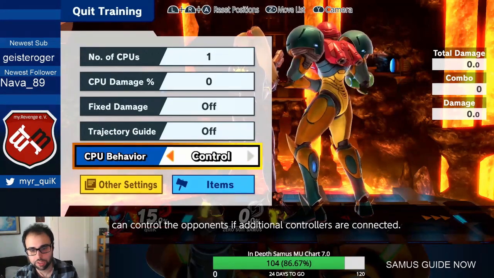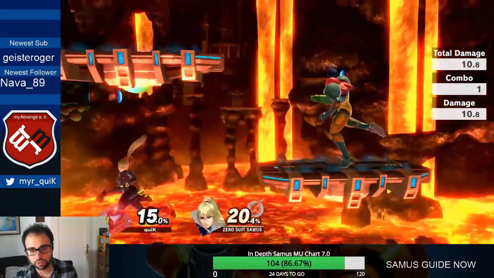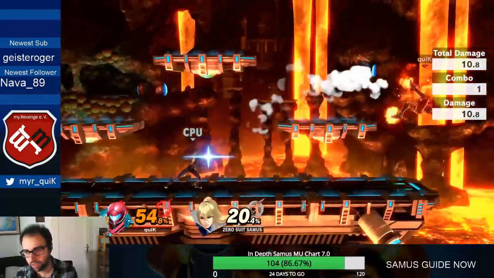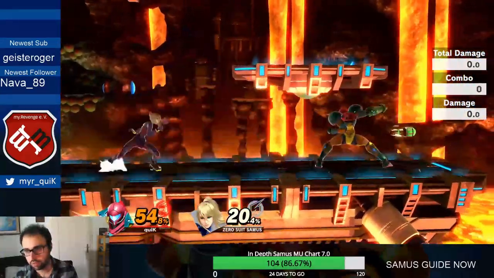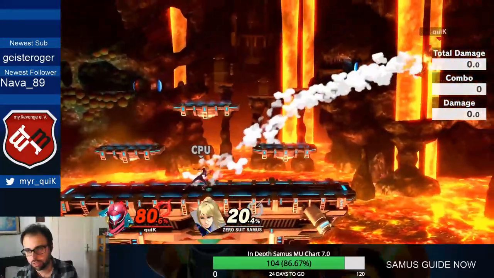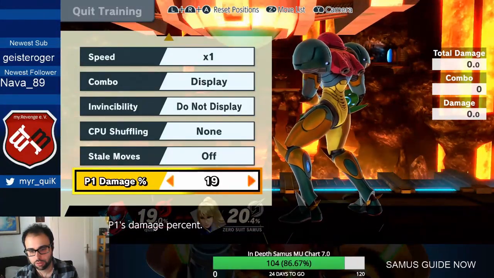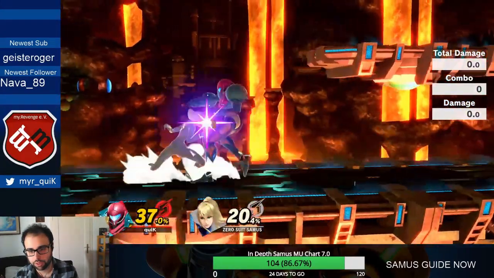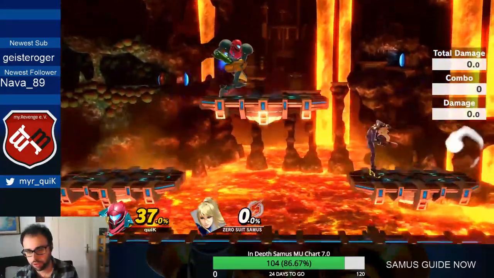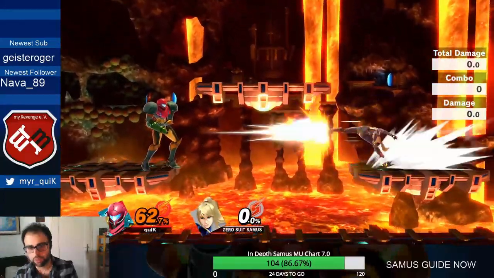I will make her attack. Side smash. You can do stuff like this. Wait. You land to the ground. Ah, I have too much damage. Okay. Still too much damage. That was what I was talking about.